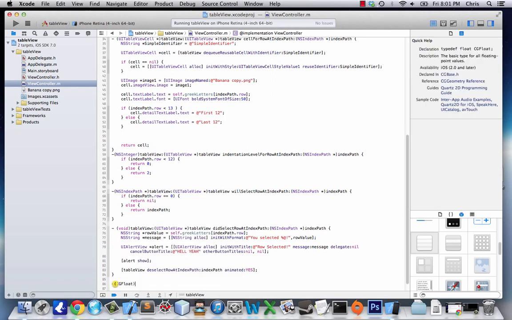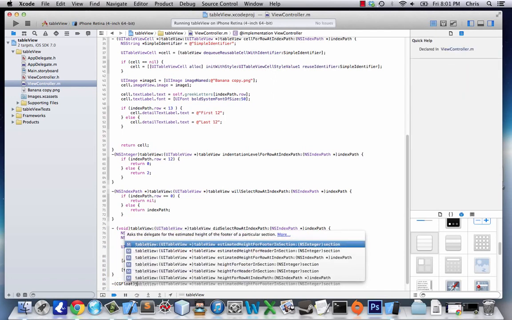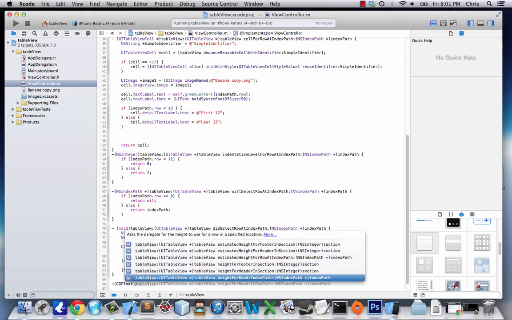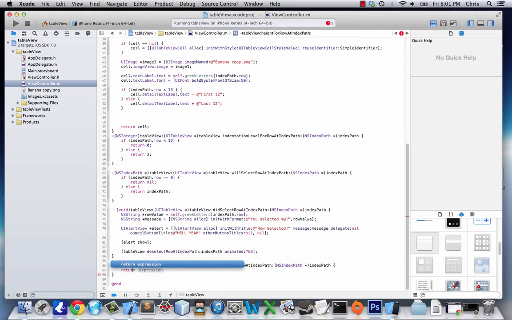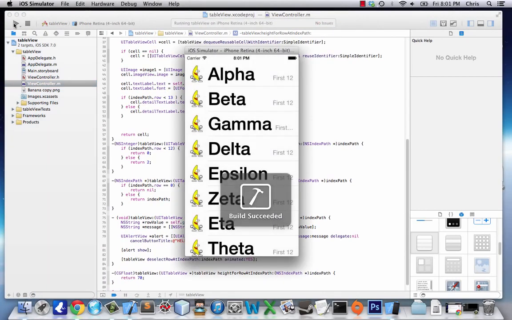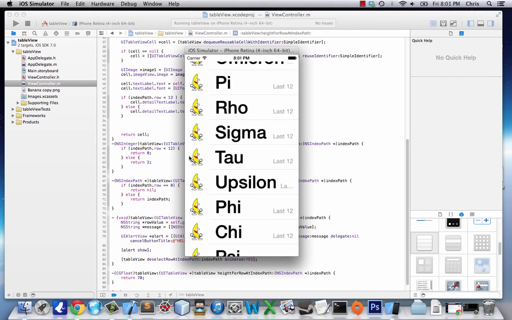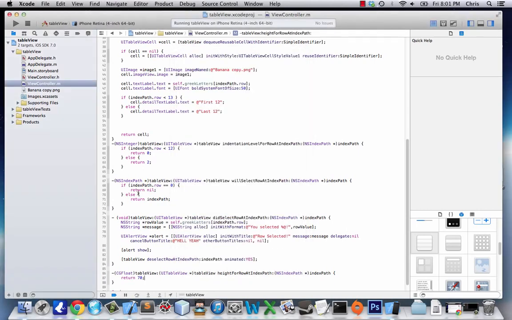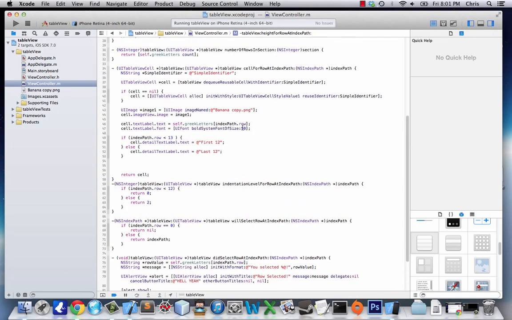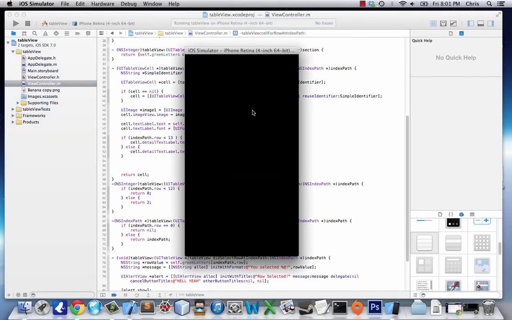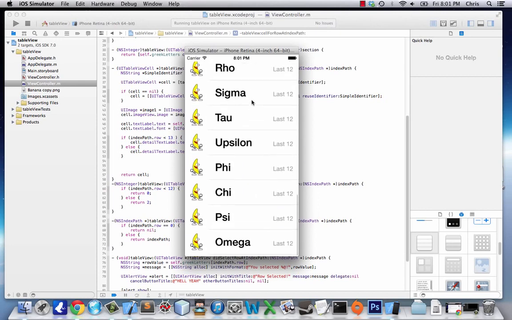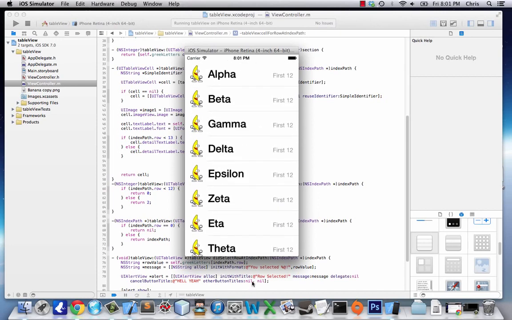We're going to say CGFloat tableView, and then we're going to say heightForRowAtIndexPath. And all we're going to say is return 70. There we go. We'll make it, yeah, 70 is fine. So now we've got these huge letters, and we have our little banana dude actually fits in the row better. So I'm going to change the font size to 30, just because I want my banana guy to fit, but I also want my details to fit. There we go, and now my details fit too.